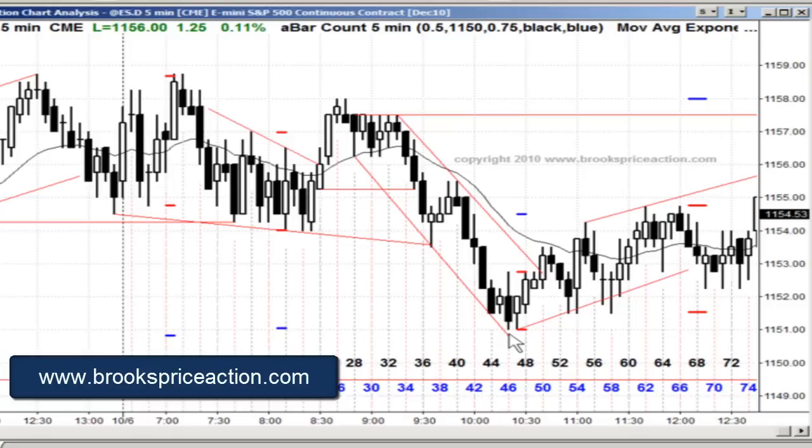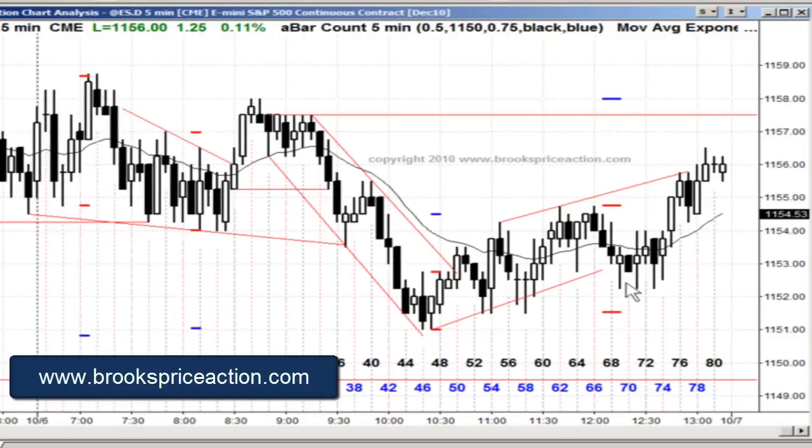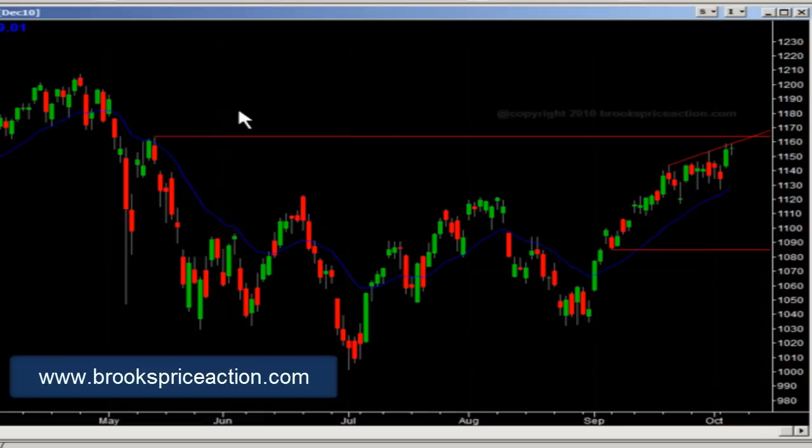Trading range days that have tails on the top and on the bottom usually try to test the open of the day, so I thought there was a pretty good chance the market would go up there. I did not buy above bar 74 and I should have, but a lot of times I get tired at the end of the day and I stopped trading. Pretty good bull spike up to bar 76 - possible wedge bear flag, but too much momentum on that spike up. I think there would probably be buyers below bar 76 more than shorts. That's the end of the day. Everyone knows there's a big report on Friday, so we may go sideways into Friday. We still have a little bit of room up to the May crash pullback.